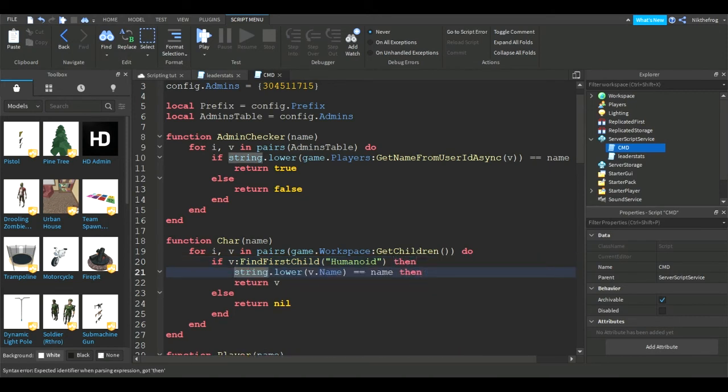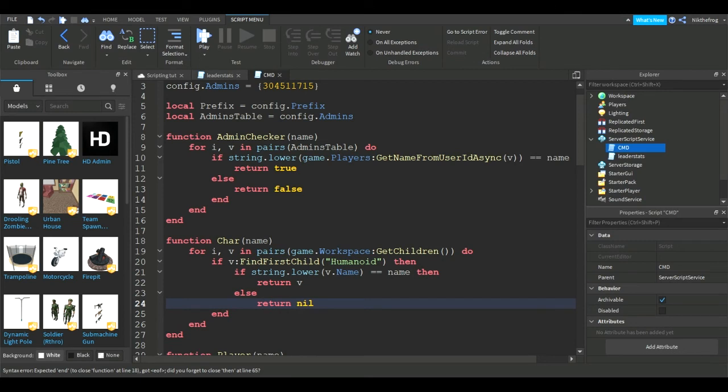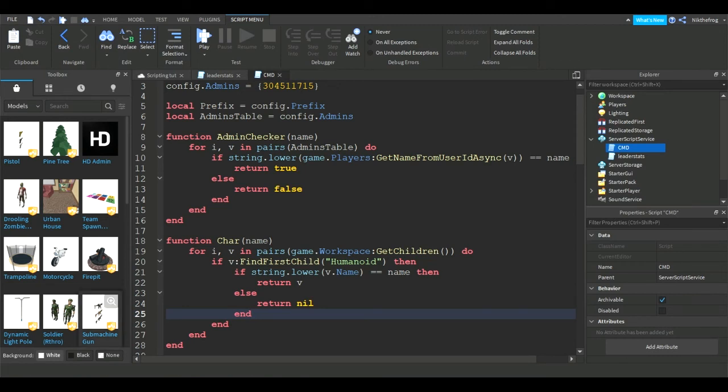We can try. If string.lower name, and then we can do this. And we can add an extra end here. Did we do it? Yeah, we did.